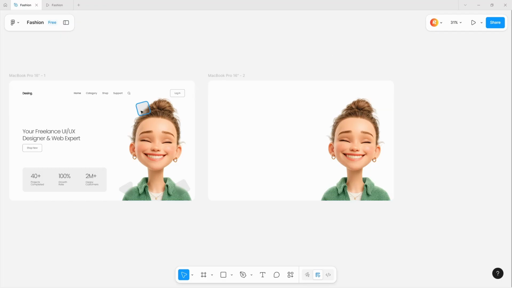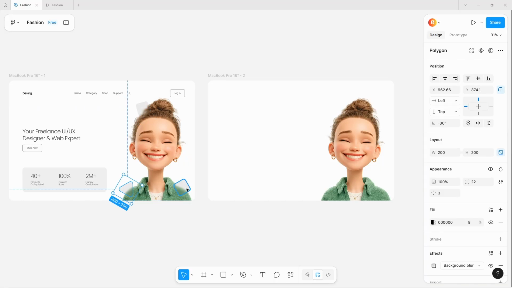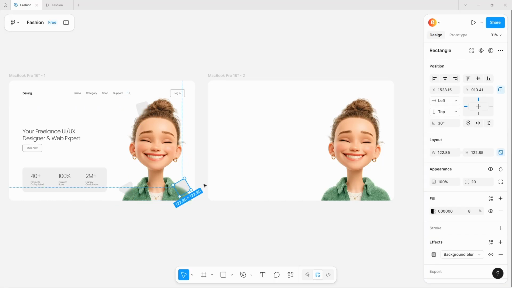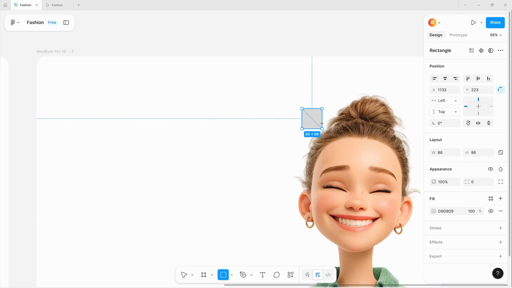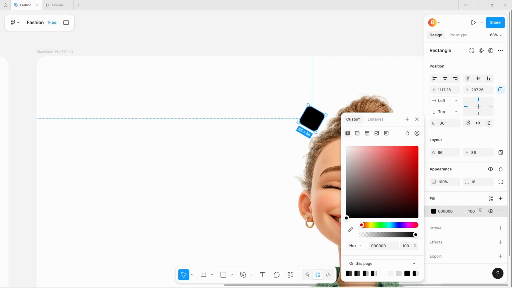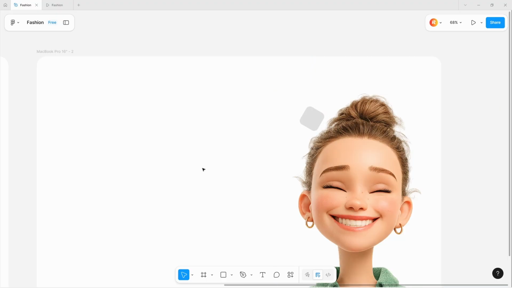So now we are adding some triangle and this type of blur element. For that, press R and create a rectangle with 18 pixel corner radius, a little bit of 30% tilt, black, and 12% opacity.